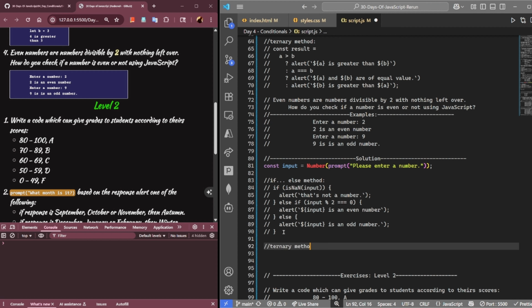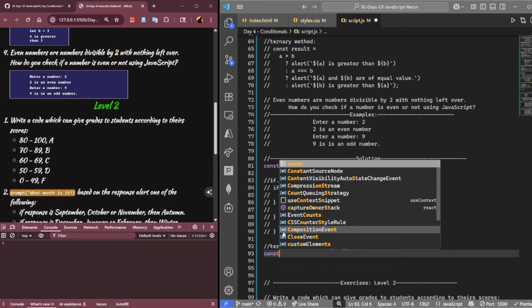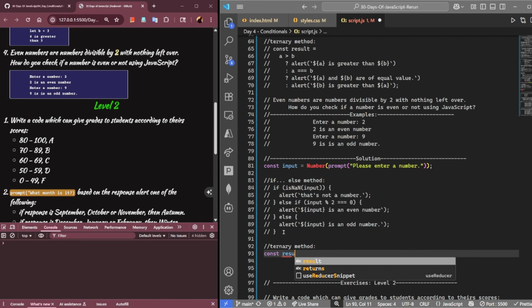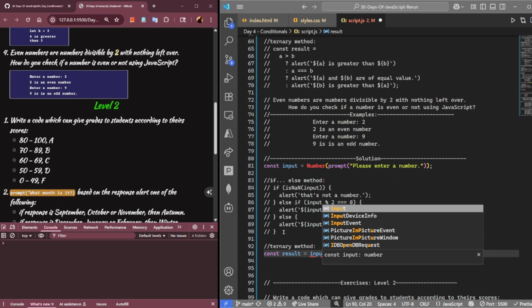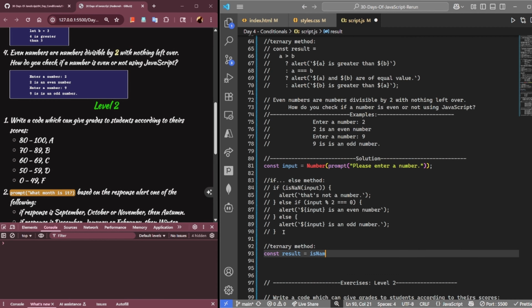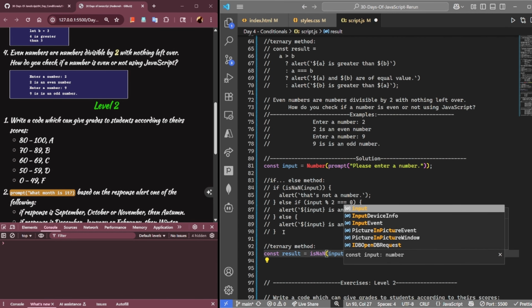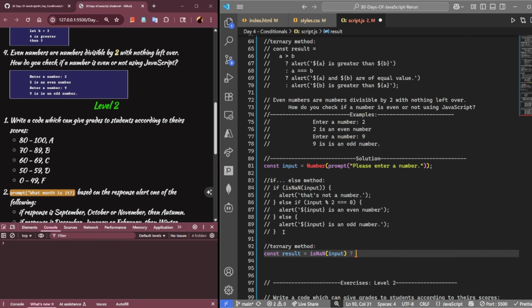And then I did it using the ternary operator, the ternary method. It's basically the same thing. You store it in a variable. For the if-else, you write the if part without the brackets and the if keyword. You just write the condition you'd put in the brackets, followed by a question mark.